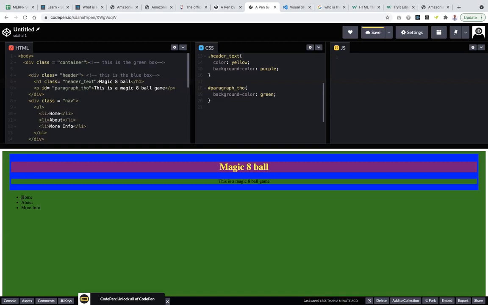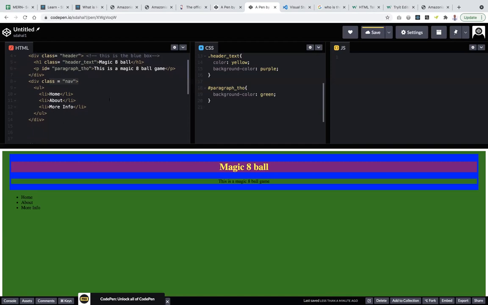It doesn't look like it's inside of a box though, because this nav box doesn't have any color. So it's just like a transparent box inside of this big green box. So it looks like we don't see anything at all. But I can give this nav box a border and see what it looks like. I can target this nav box by saying .nav.